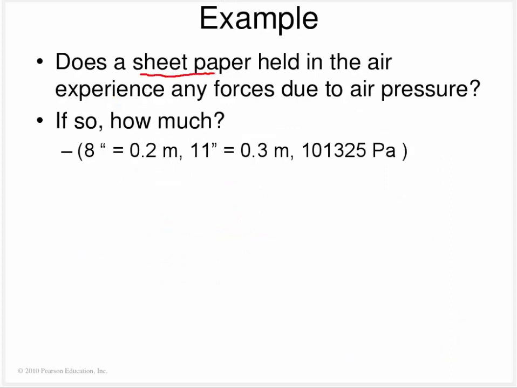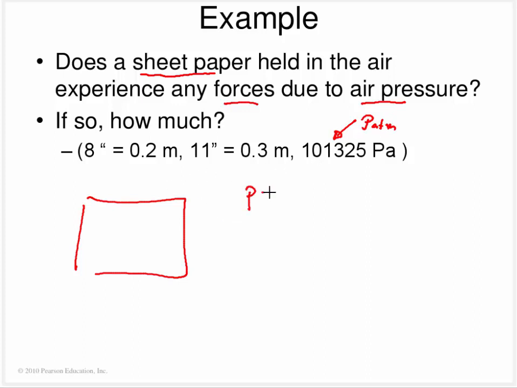Let's take a regular everyday sheet of paper, an 8-inch by 11-inch piece of paper. How much force should it experience due to the pressure of the atmosphere? And this is a slightly more precise pressure of the atmosphere. Well, we know that pressure is equal to force divided by area. So force is simply equal to the pressure times the area.